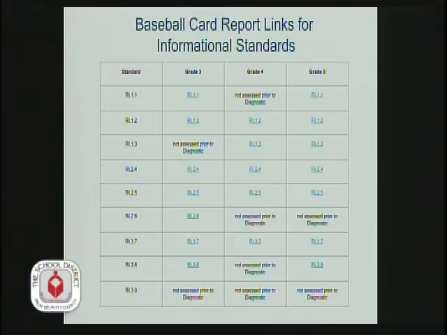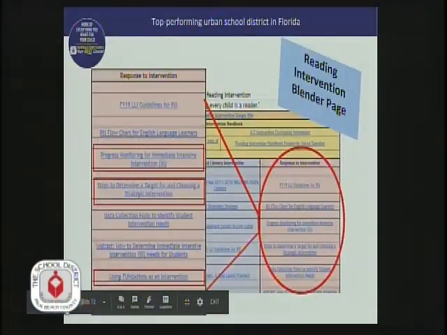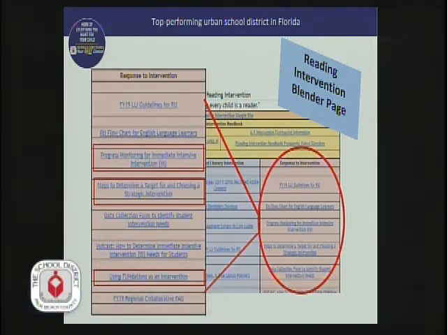So you can see whether or not there's been progress throughout the year. Everyone, there are 3 pages worth. I'm only showing you one. The other 2 pages are hidden. For reading intervention, anything with the box is hyperlinked. I really strongly recommend the one about determining a target and picking a strategic intervention. How do you look at point of error and determine what to do?